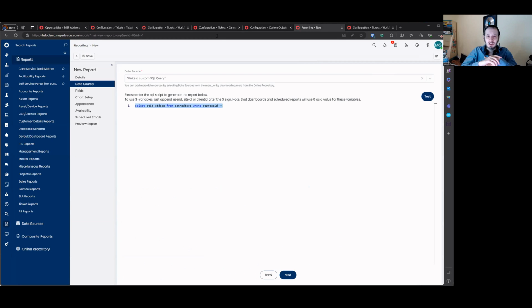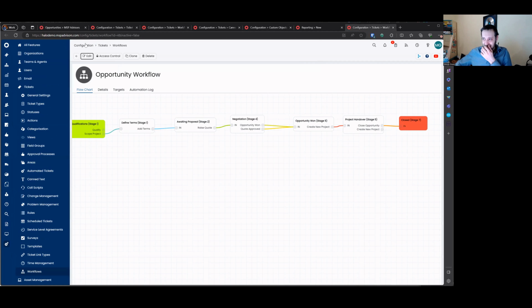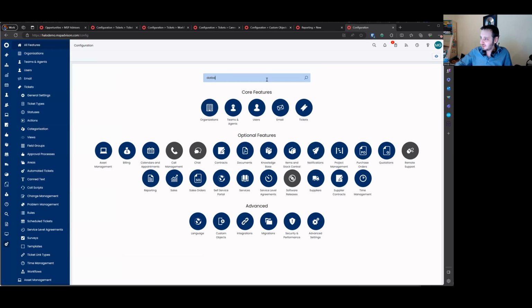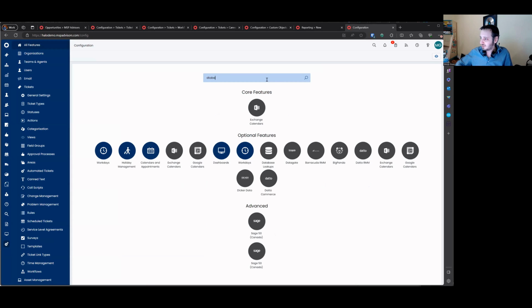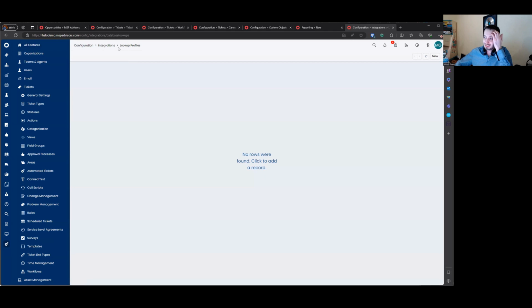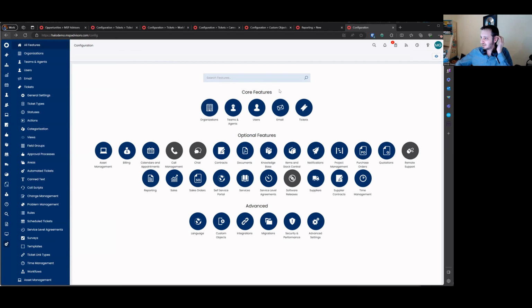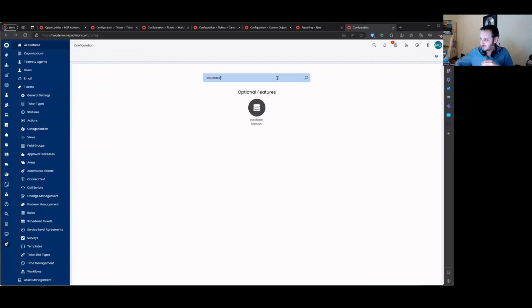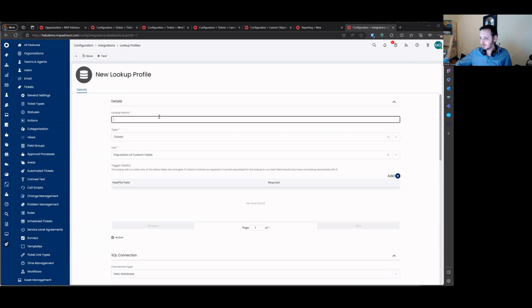Well, we can fire off a trigger to populate a field automatically using database triggers. Let's go take a look at database triggers and see what we can do there. I'm going to leave reports open and we're going to go back out of here. We're just going to look at database, database. I cannot type database triggers. Oh, it's actually database lookups is really what it's called. And it looks like they were disabled. So let's go ahead and turn that on. Okay. And let's go make a new one.